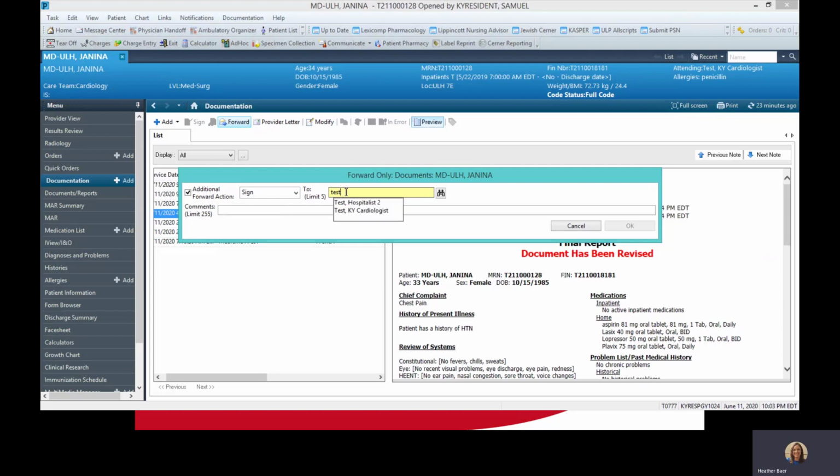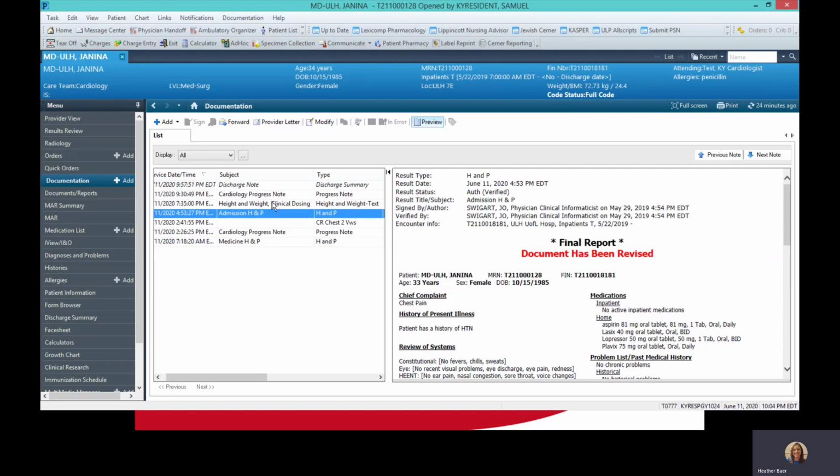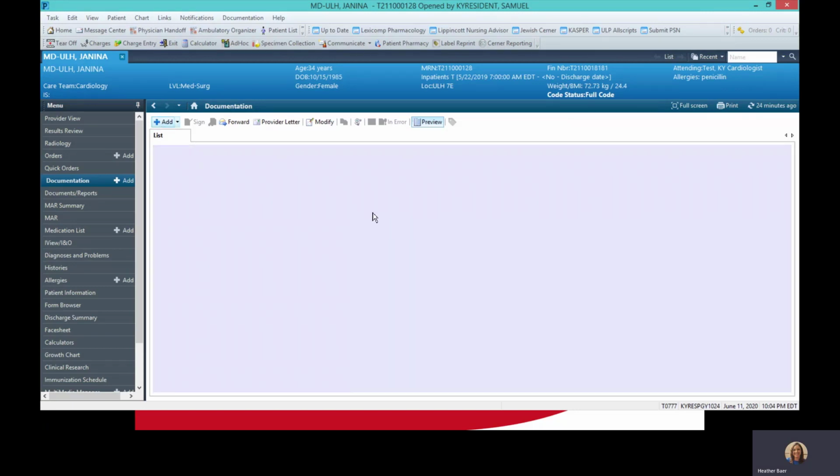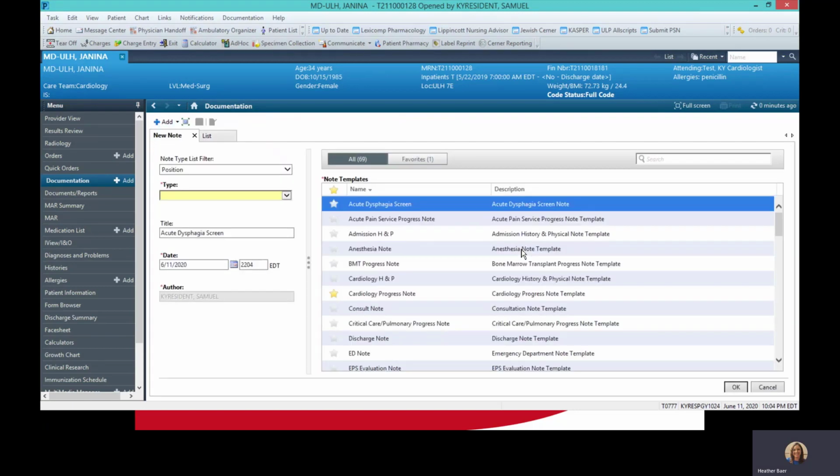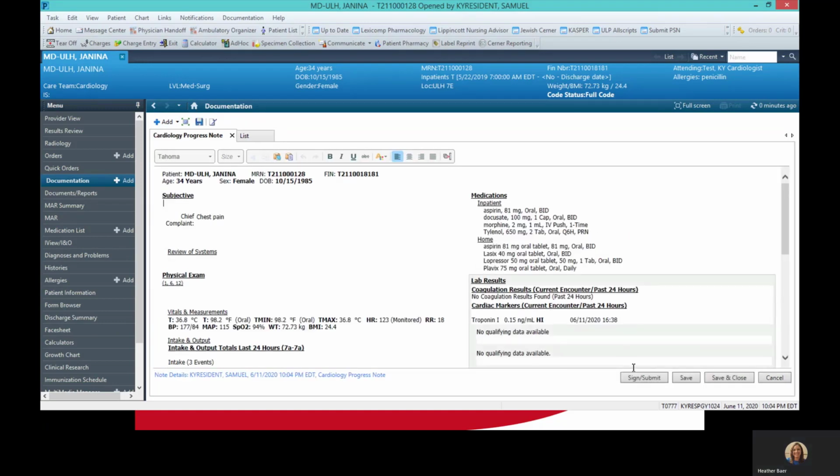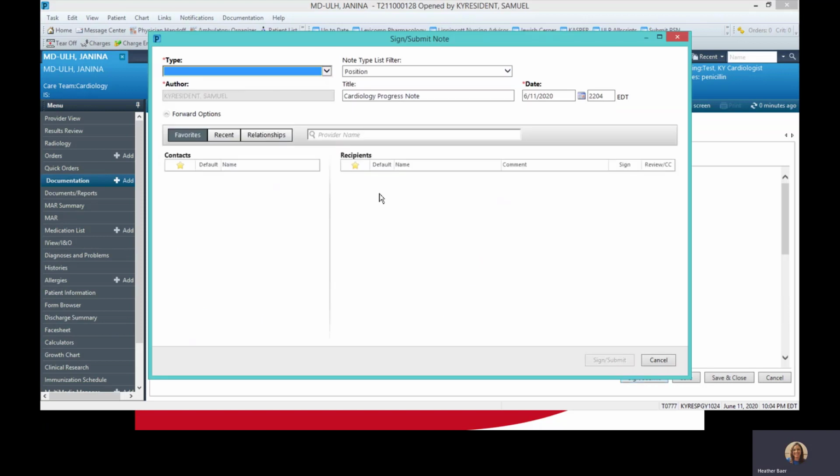And I can type in that test KY cardiologist. If you've used them recently, it'll pop up as your favorite. And hit OK. So 2 ways to forward your documents. You can do it from here or after you've created and signed a note. Submit a note.